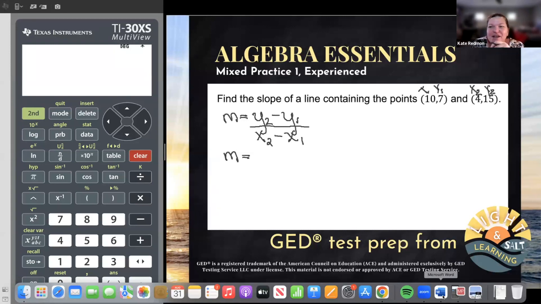the point being M stands for slope and then Y2 minus Y1. So the Y value in the second point, 15. And I'm going to subtract from that the Y value in the first point, so seven. And that is going to be over the same thing with the X's. And so start with the same one. That's what I was talking about being consistent. So four is the second X. And from that, I'm going to subtract the first X, 10.